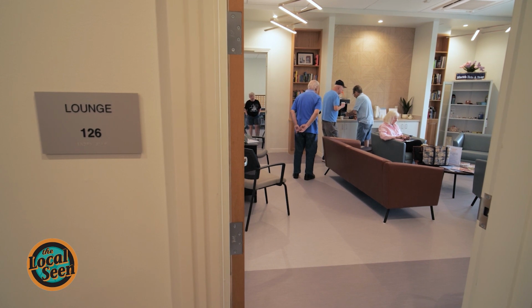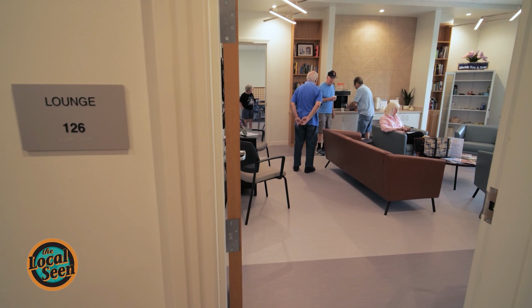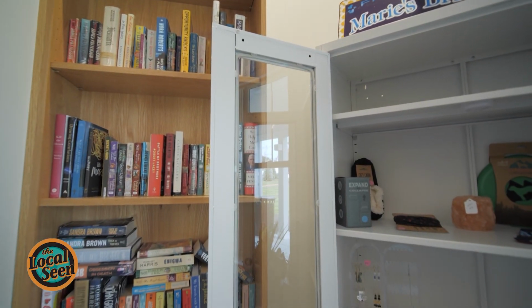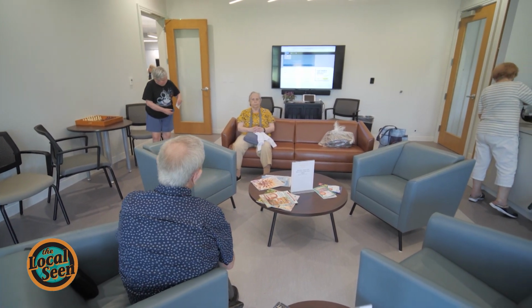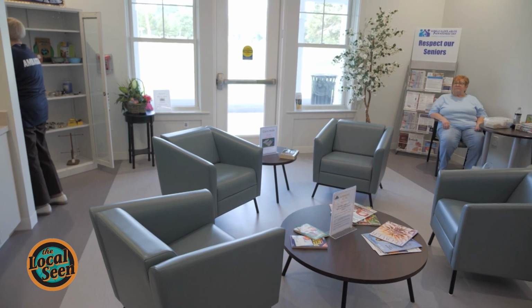This is a great space that our seniors hang out on a daily basis. We provide coffee for them here. It's just a great place to hang out. Our knitting group and a few other groups like to take advantage of this space. We have a book club. We do support groups in here as well. So this is just a great space to be comfortable, come meet others and hang out, and have a little refreshments as well as a little refreshing time away from the rest. So the lounge is a great space, and we hope the community takes advantage of that.